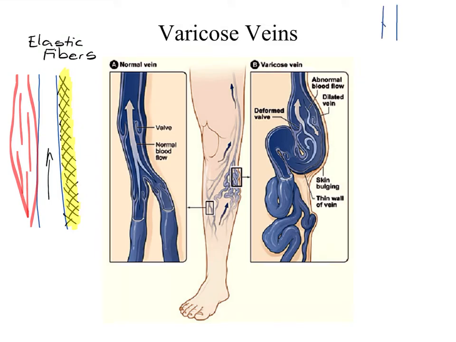So here we have a vein, a valve. Blood is trapped above that valve. It's not being squeezed, it's not being pumped through the vessels because the elastic fibers are too weak. So eventually you'll get so much blood pooled there that your blood vessel will bulge out. Right? We just have so much blood here that the vein stretches out. Eventually, the blood will get so heavy that it will just break that valve. Okay, the weight of the blood will be so much that the valve will prolapse.